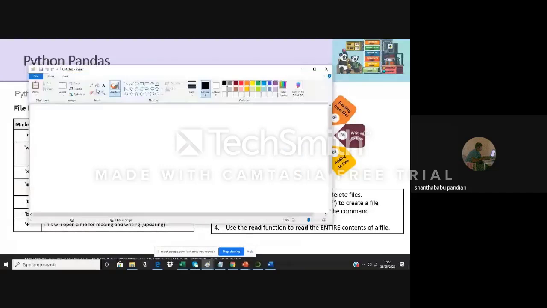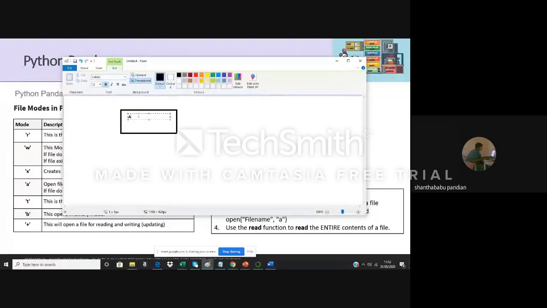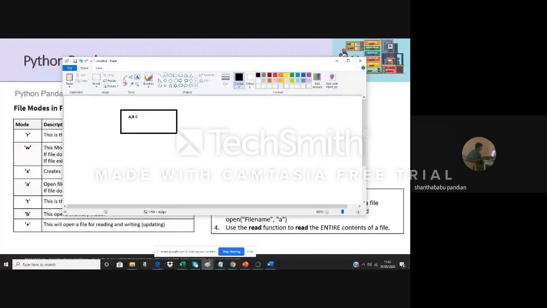So if I'm going to write some files, here I can write some data, something like a, b, c, from the file content. This is your program.